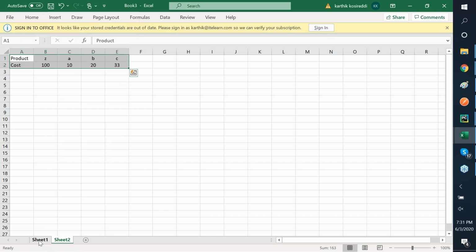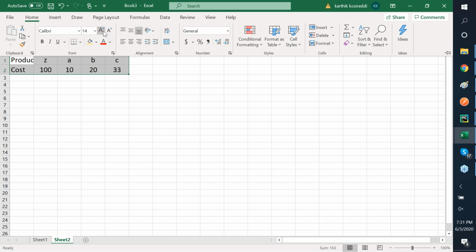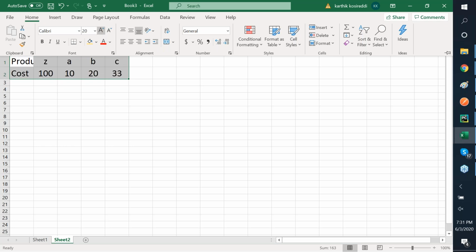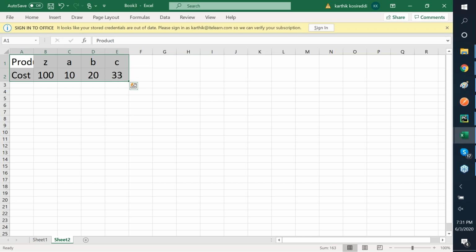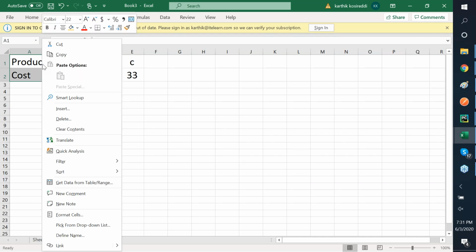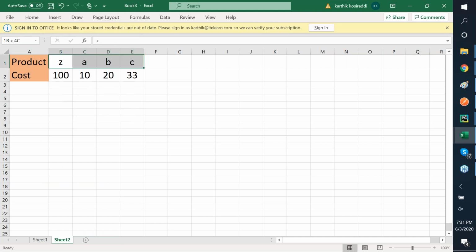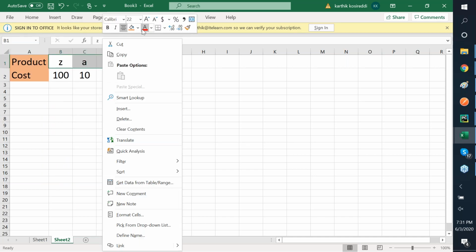Let us say I have this, and we'll just do a little formatting with it. Now I want to increase the column size to the exact width, so I'll double click on it. These are my products and costs, so I'll right click and give it a color, and then here I'll put another color.